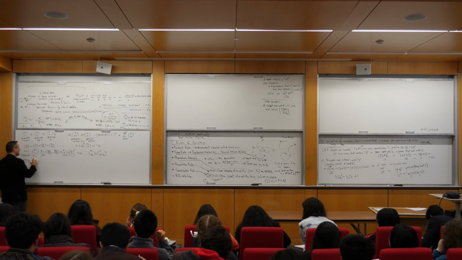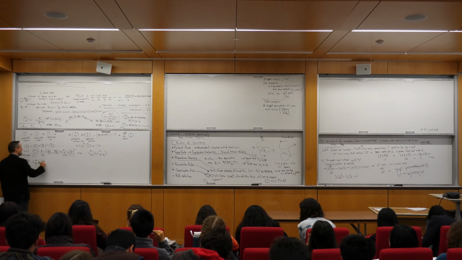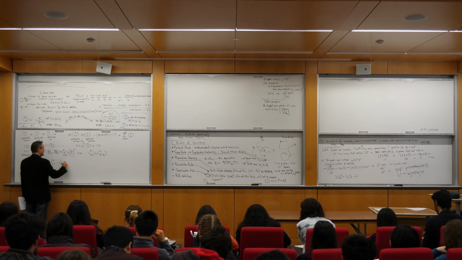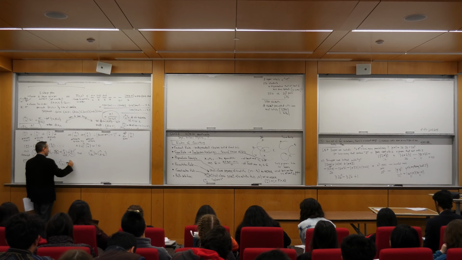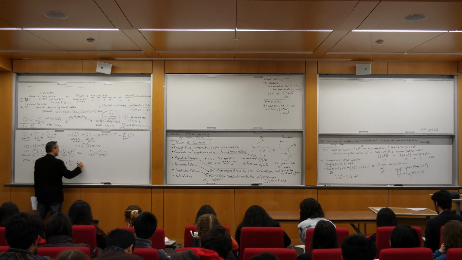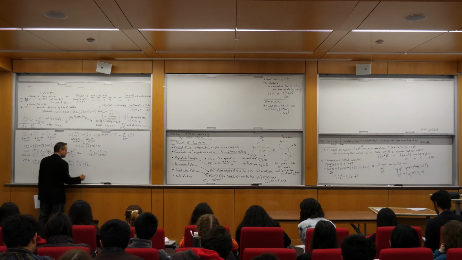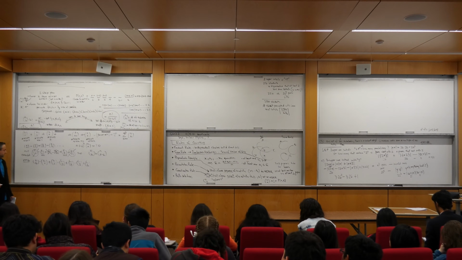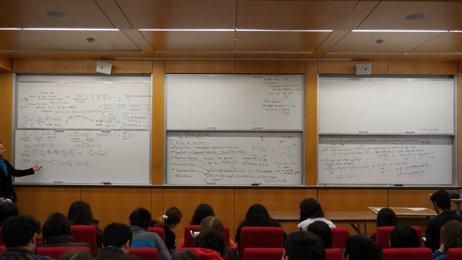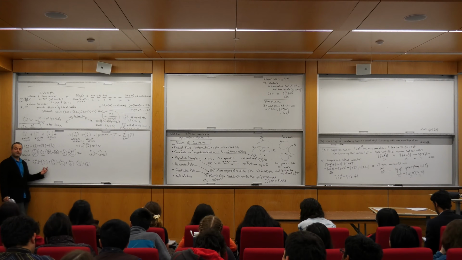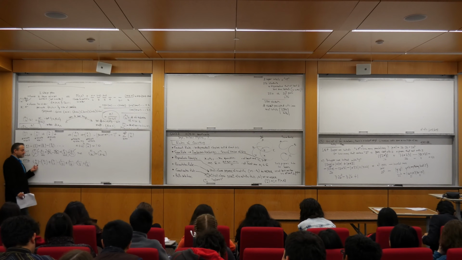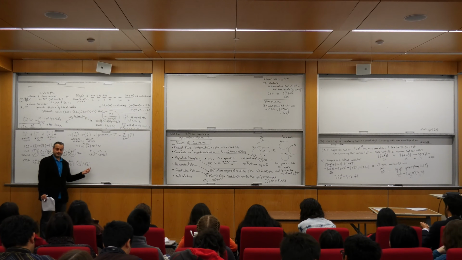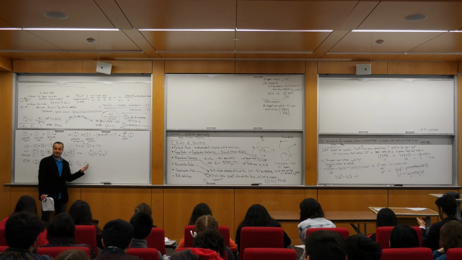6 choose 0, sorry, minus 6 choose 1, plus 6 choose 2, minus 6 choose 3, plus 6 choose 4, minus 6 choose 5, plus 6 choose 6, right? Is that correct? Now, the problem in here is, how many terms do I have? From 0 to 6, including 0, including 6. How many terms is that? 7. That's an odd number.